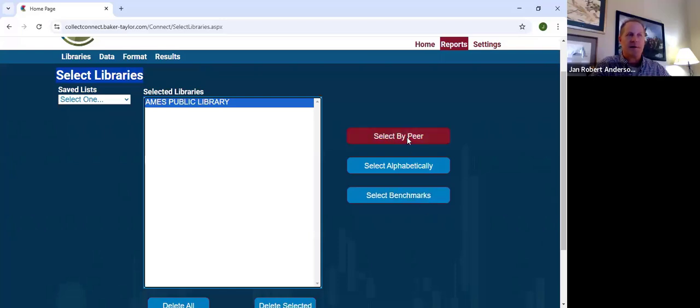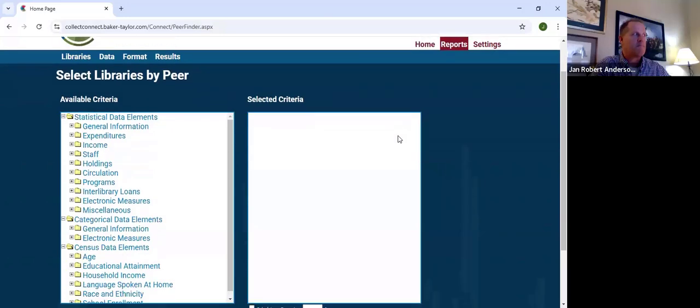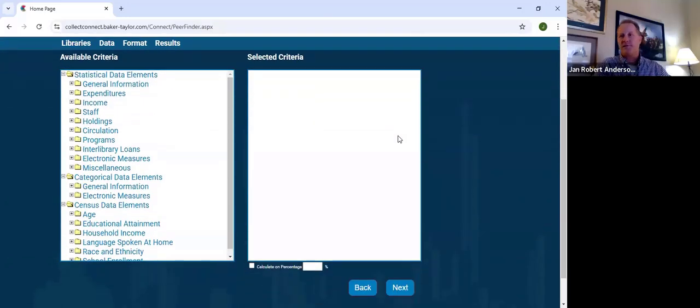The top one, the select by peer, is perhaps the most powerful and maybe the most used option here in Bibliostat Connect. And we're going to look at that first. So I'm going to click on that. And what this does is it allows Bibliostat Connect to select peer libraries for us based on criteria that we determine.